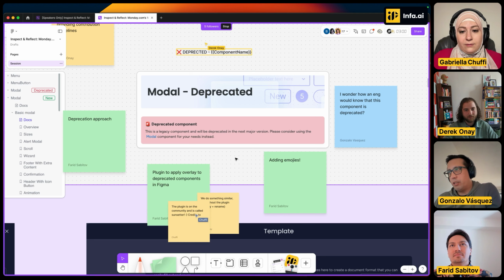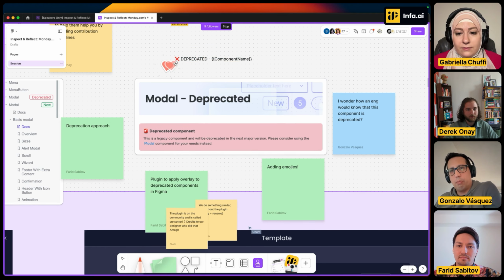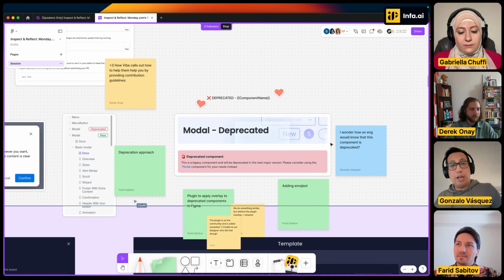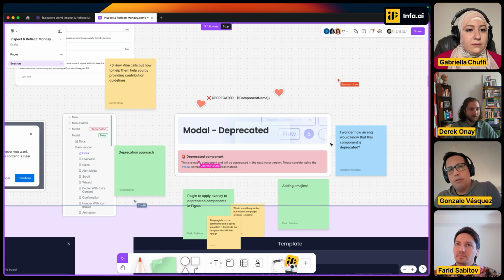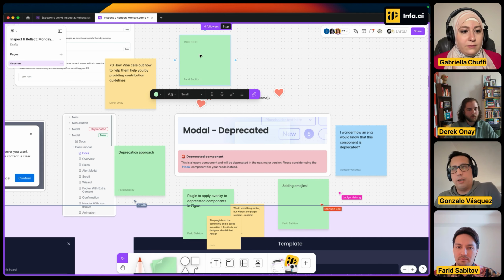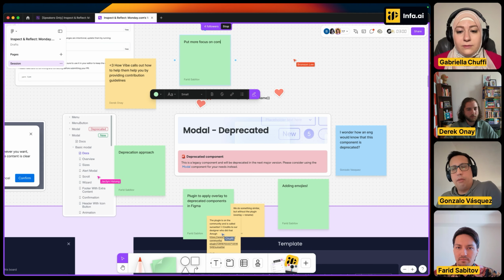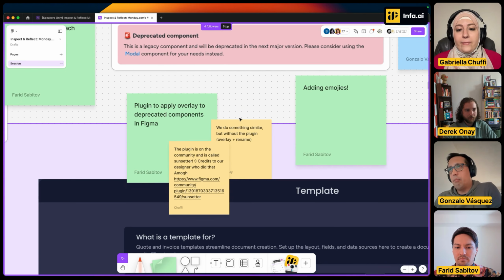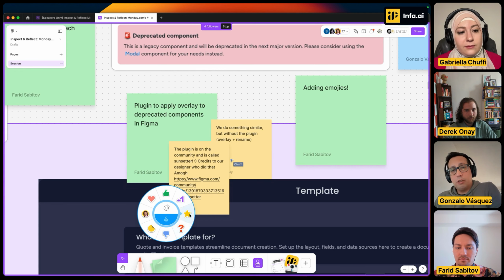I think it's especially problematic in Figma because designers, most of the time, will copy paste stuff from one place to the other. And then you don't even care about updating stuff and you would never know that this was deprecated. So one of the things that we put a lot of effort into was communication, like how to announce, hey, pay attention to this. This is an old component. We have a new component. Start migrating things. If you need help, reach out to our public chat and stuff like that. I think that's the main tool to do a successful migration.